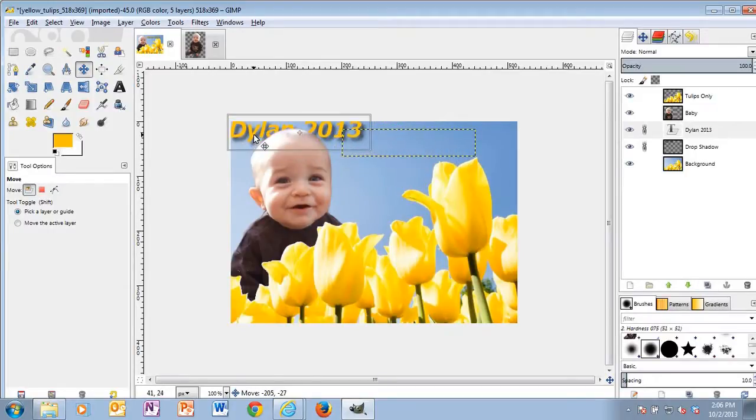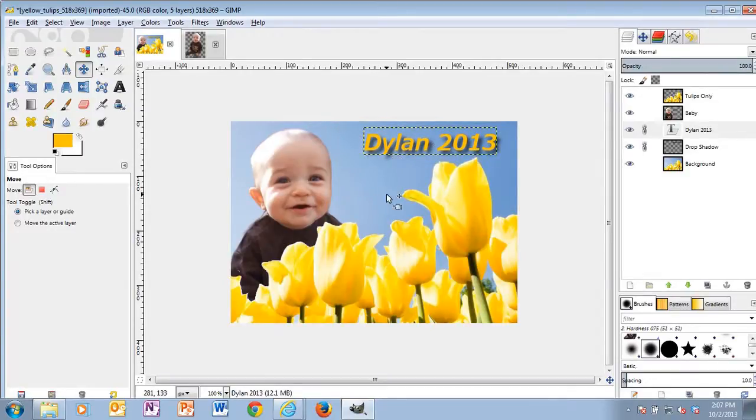And they're still locked. So if I move this now, you're going to see that you get that magazine kind of thing where you can put text behind somebody's head, like on a Cosmopolitan or a GQ or something like that. Or I can have it partially hidden by one of the flowers. So it gives us some cool techniques that we can use. But for all intents and purposes, I'm just going to leave this here like that. So I'm quite happy with that.